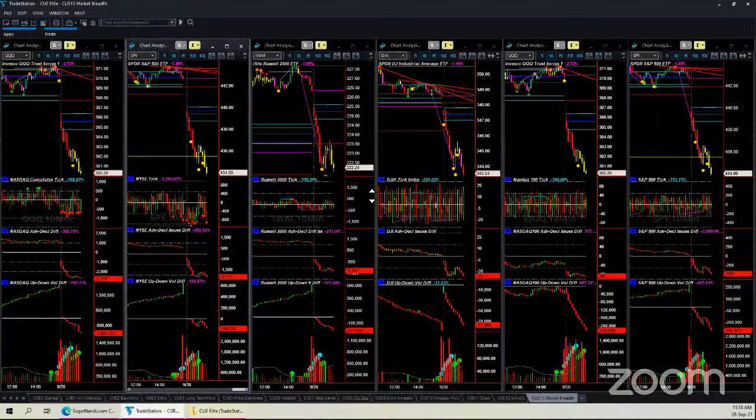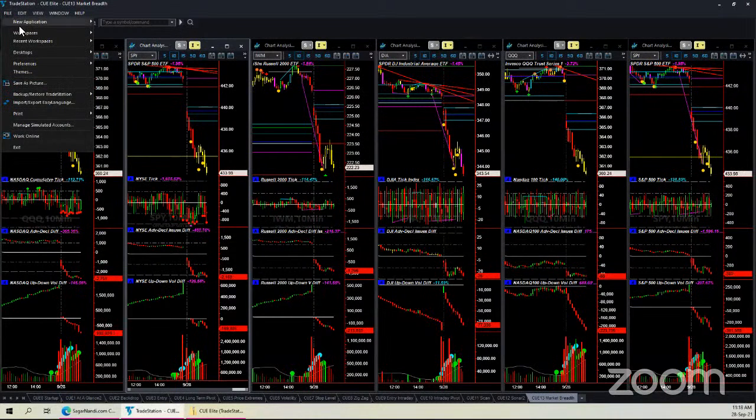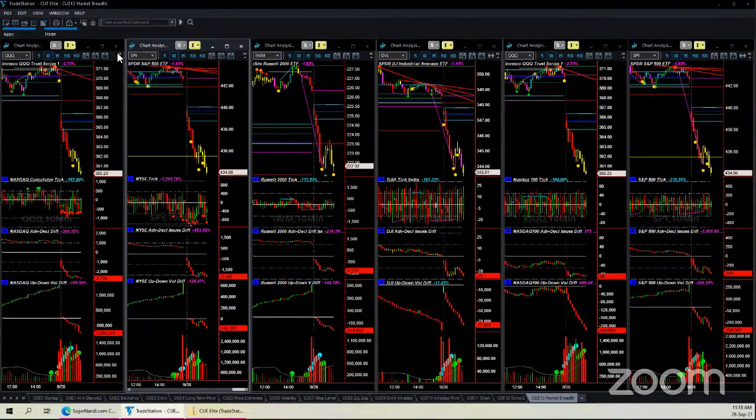So I have TraceStation running. Before starting to clear up things, let's create a new desktop so that all these open workspaces in the QElite desktop don't need to get constantly refreshed with the new changes. So first open a new desktop.